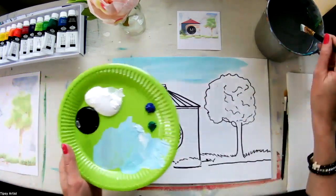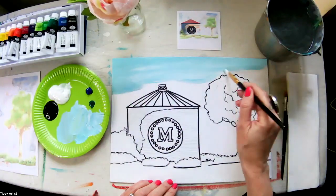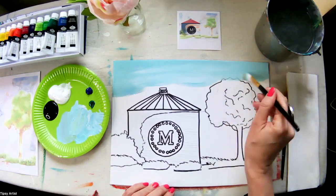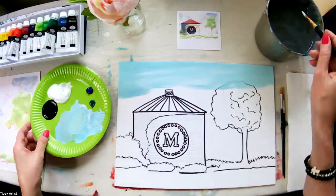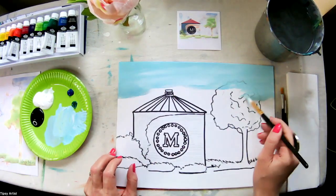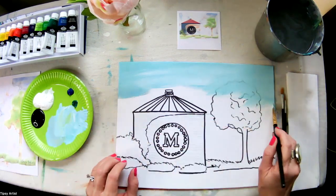And we're just going to keep going with that. I'm going to grab a little bit more water, make this a little bit more fluid here, and keep working this back and forth. And we have our nice inking here, so you can see how that is bleeding through beautifully. So that saves me a lot of time with any of that tedious cutting work on that tree. And that tree is certainly going to be a lot darker than the sky.